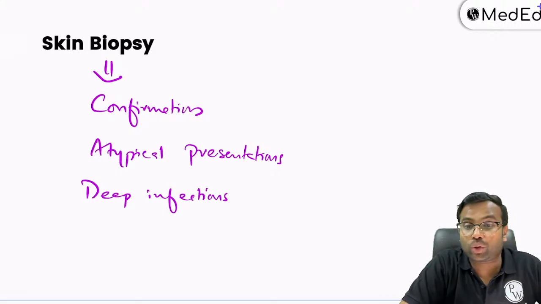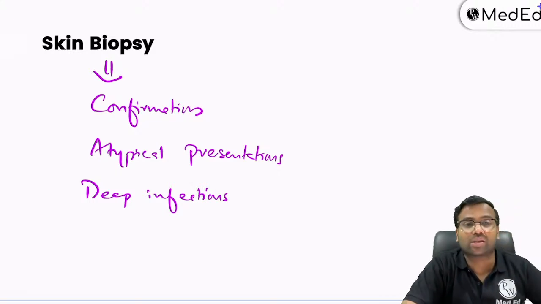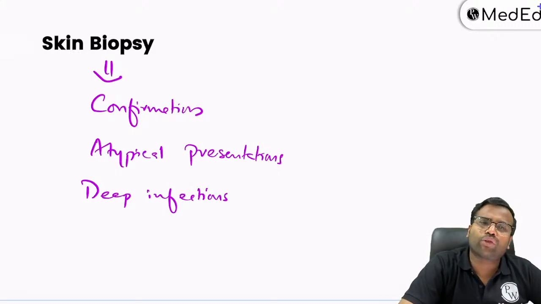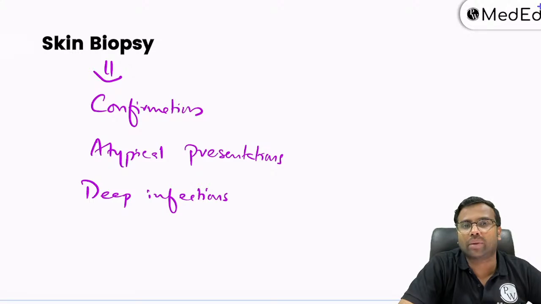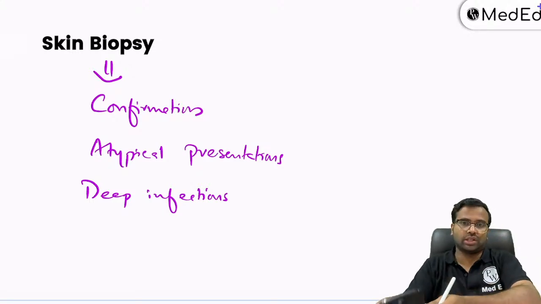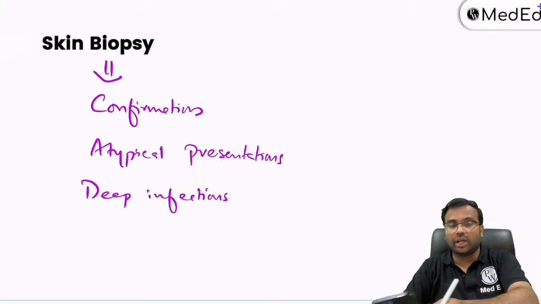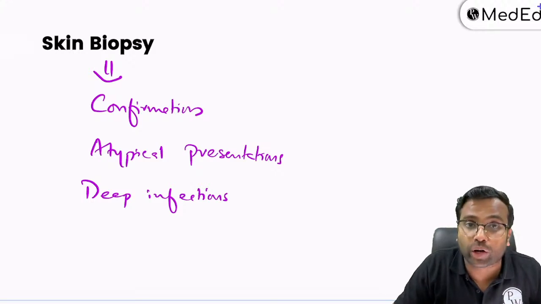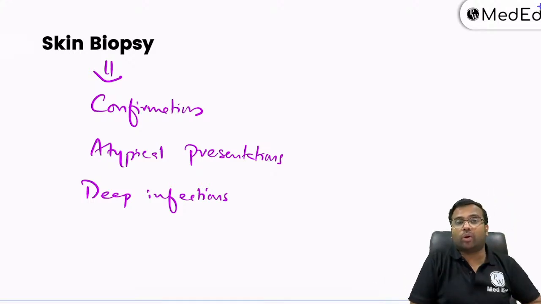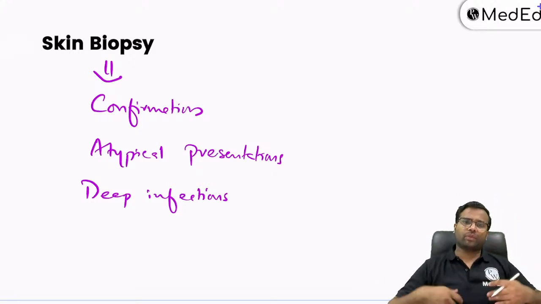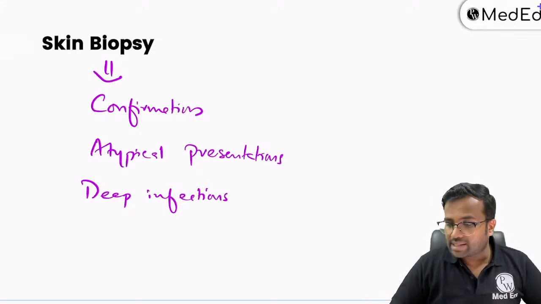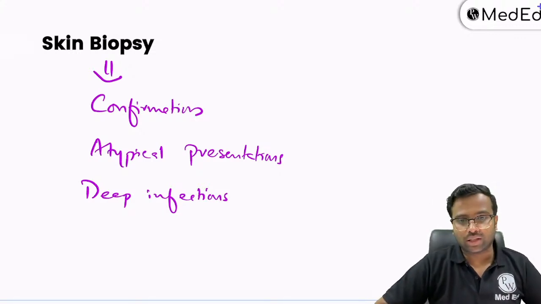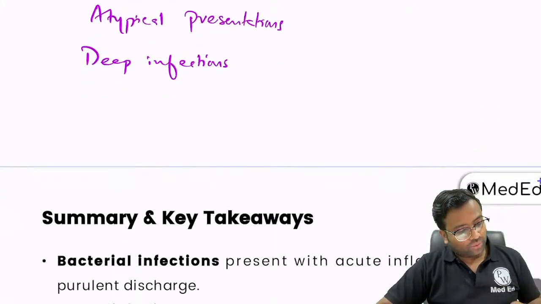like sporotrichosis, leishmaniasis, all those things, then we can also go for a skin biopsy and we can examine under a microscope for histopathology. Like earlier, you mentioned that you can see asteroid bodies, you can see copper penny bodies. So how are all those things seen? Then you do a skin biopsy and send it for histopathology. Clear? So that is it.